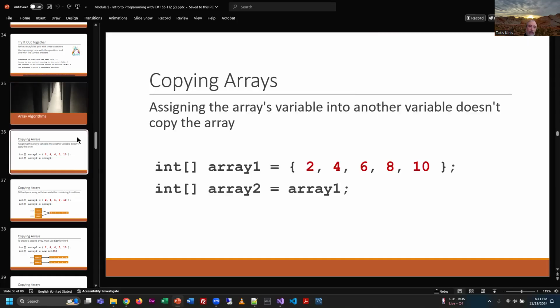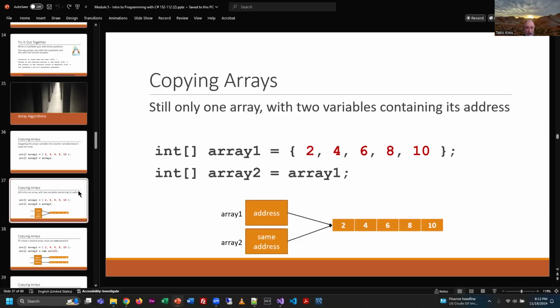All right. If we had this thought of copying an array, let's start first with creating one. So we have array number 1, which has got the even numbers up to 10 put in it. Then if I wanted to create another array, I would just take array 1 and put it in there. Well, first of all, can I do that? That's a good question. And the answer is yes. I can take one array and attach it to the other array.